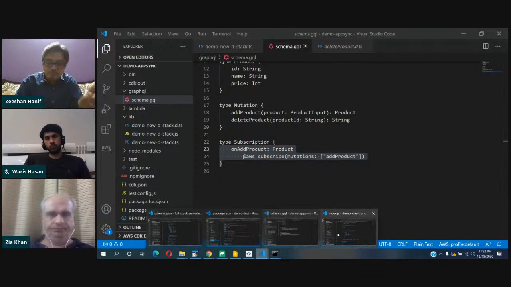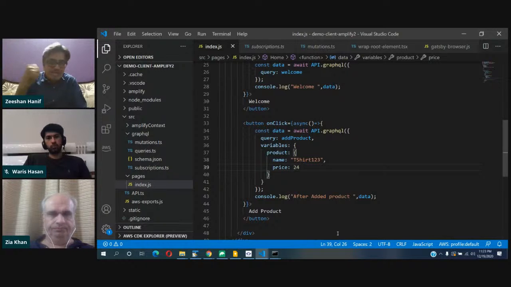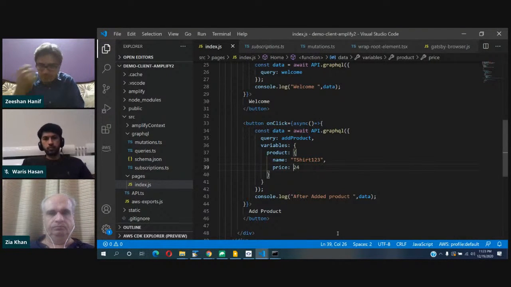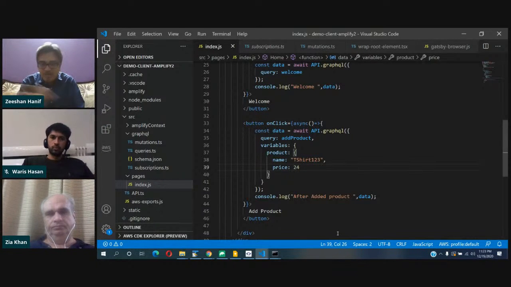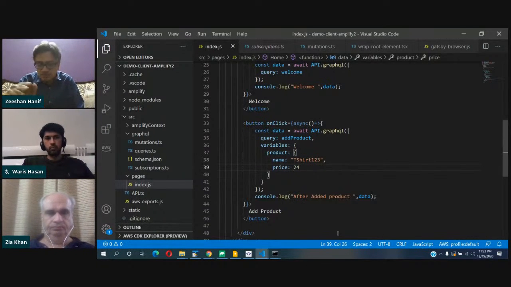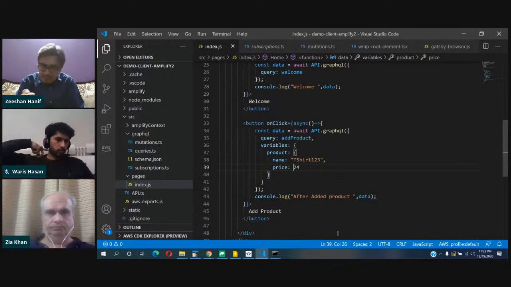For the client, you need to use any client. For example, if you want to use React, or Angular, or Gatsby, consider Gatsby and React as one, because Amplify asks for React, Amplify does not ask for Gatsby. So create your project with Gatsby, the sample starter project, then call amplify init.